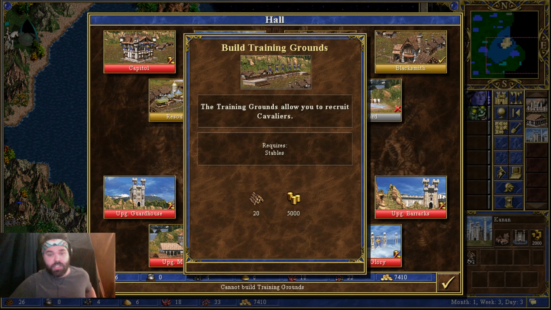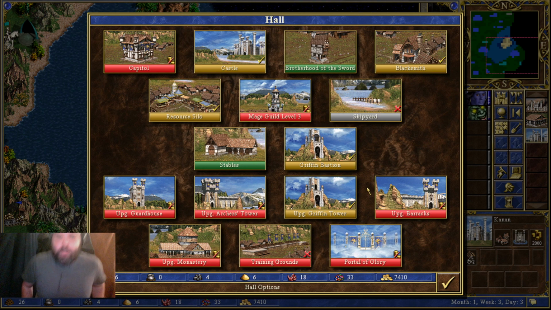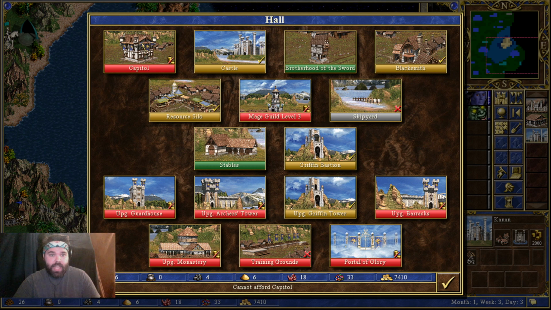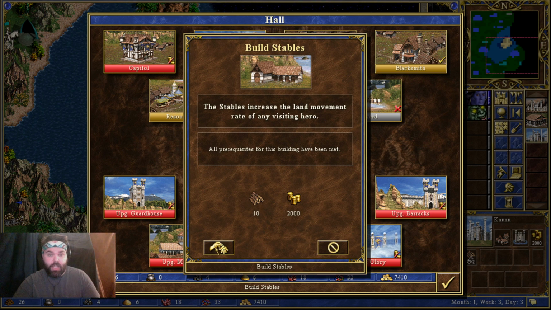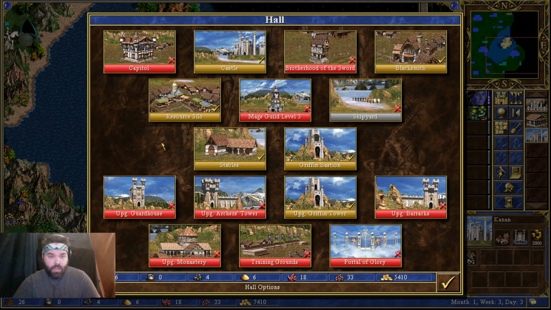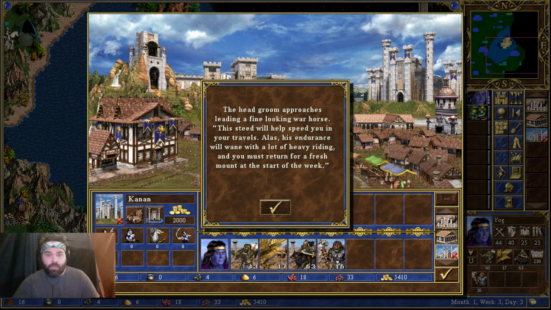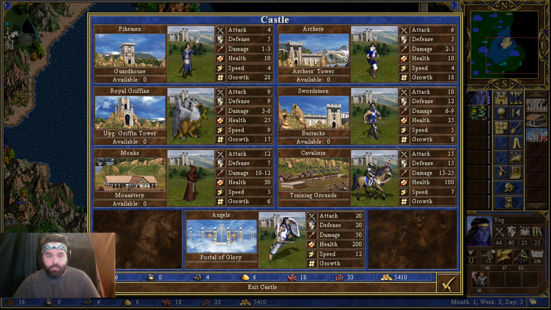And this is interesting. So this castle does not have the training grounds, but you can get the Portal of Glory here. I don't think that we ever want to let go of this castle. I think that we're going to invest in this castle. We're going to plan on keeping it. We're going to pick up the stables right now, so that way we can step in with Yogg here on day 3 and get the movement boost from there.